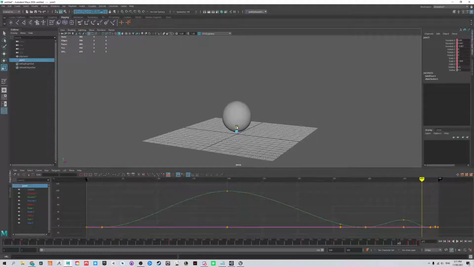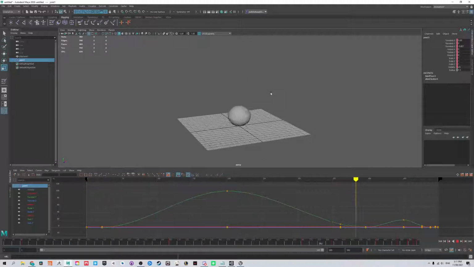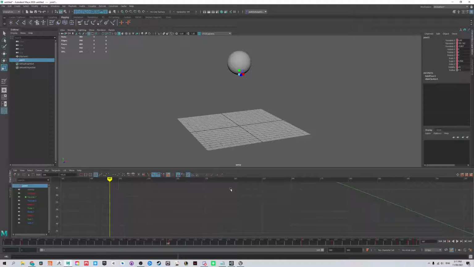Little bit of a stretch here. Much smaller squish here. Got more character now, right? The timing's still a little bit off. We should probably hang here a little bit more so I could get in here and grab this.